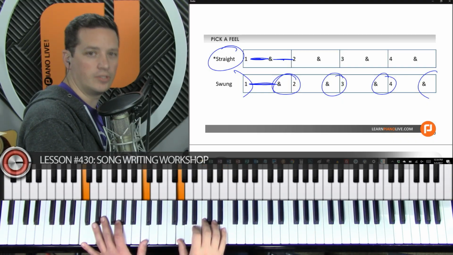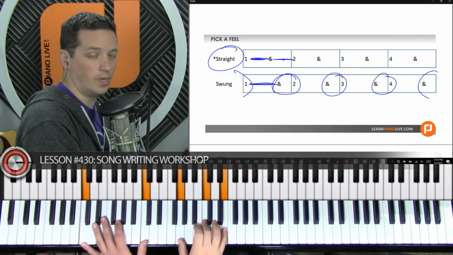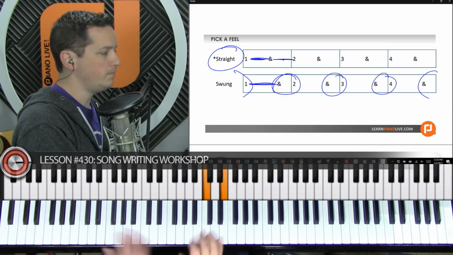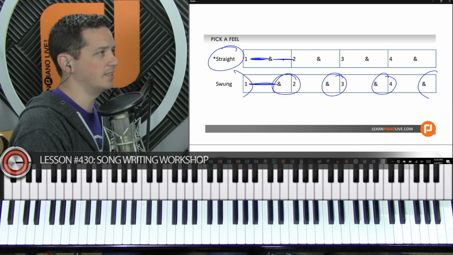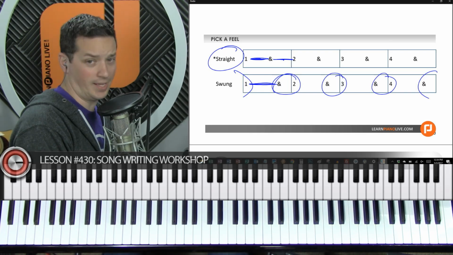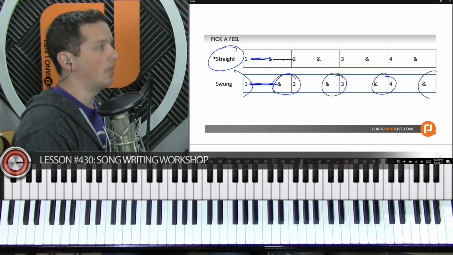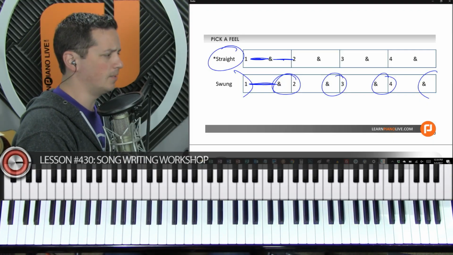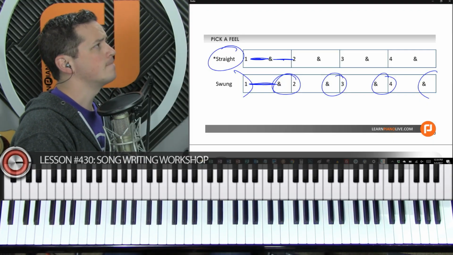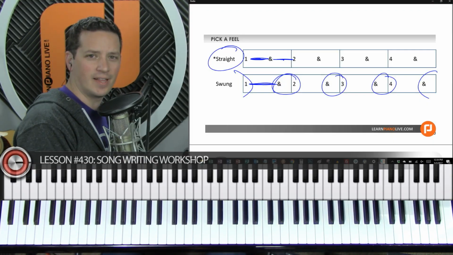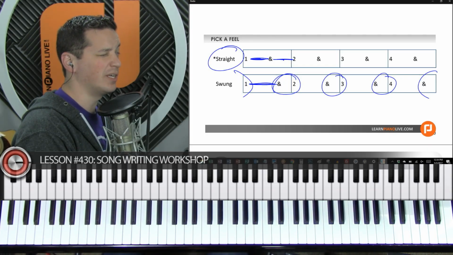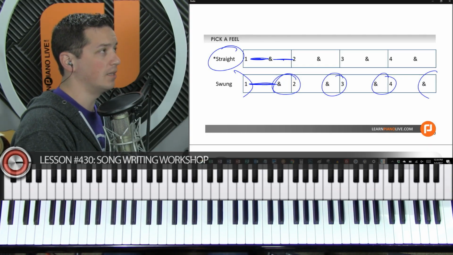1 and 2 and 3 and swung. 1 and 2. So the swung feel is associated a lot with jazz because of swing, but a lot of country music is going to be swung as well. Folk-ish type music, a lot more of that can be swung.